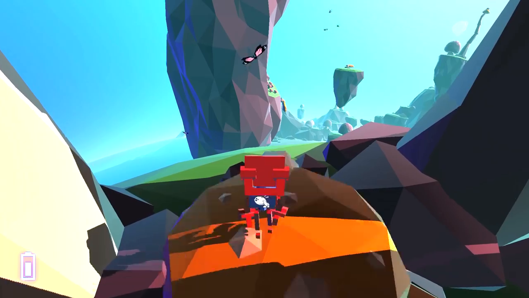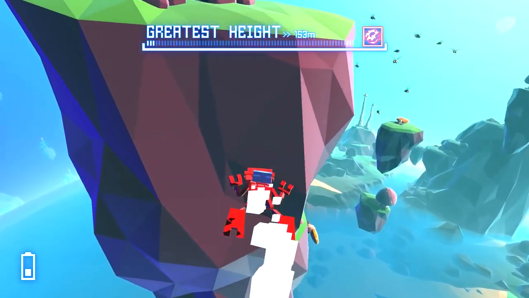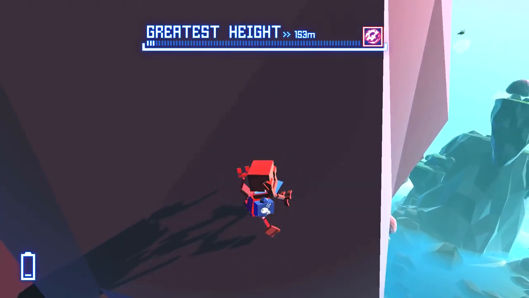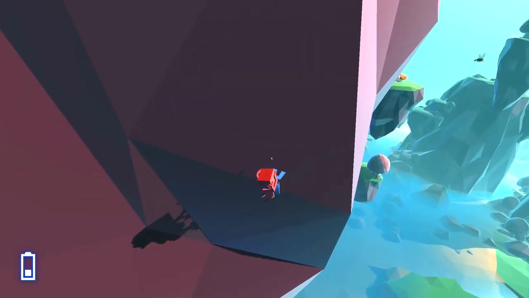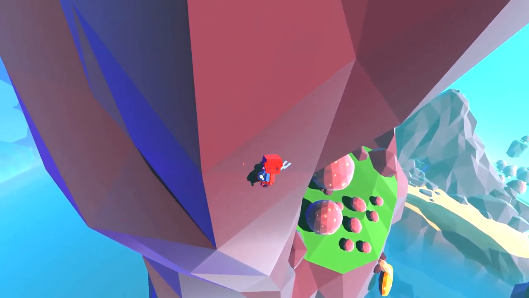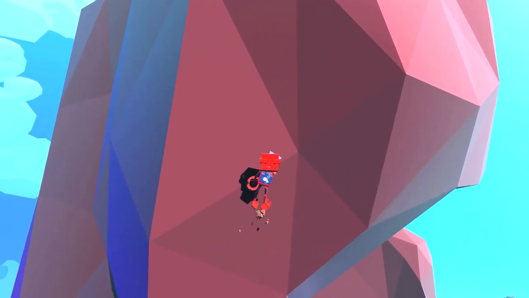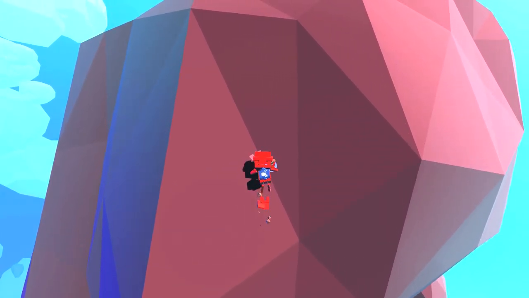All right, I'm on it. Shoot me. Yeah, nah, that's what I'm talking about. Greatest height ever. Ooh. All right, we're gonna drop off a little bit here. We gotta climb over this way. Oh, that's just one of those plants. Okay, so we didn't even care about that. Now there's two crystals that we wanted to find. Let's see if we can find them here.